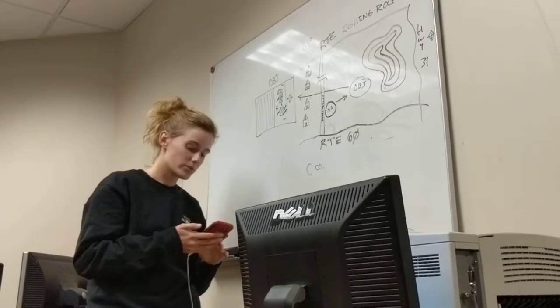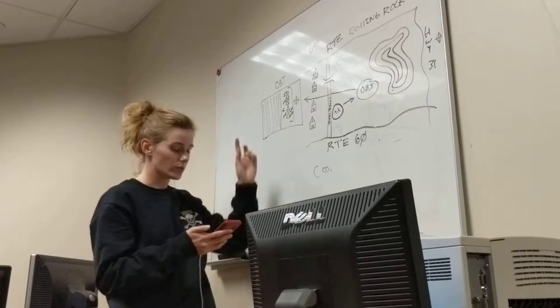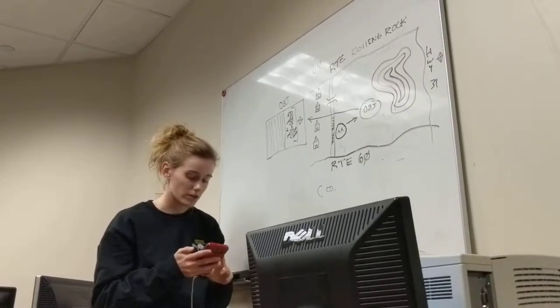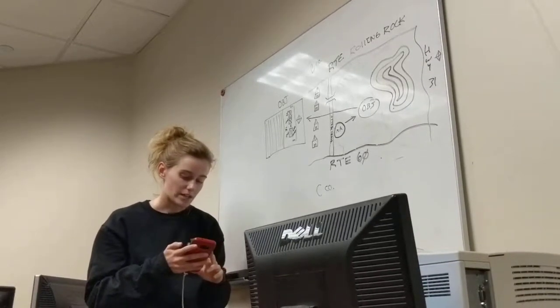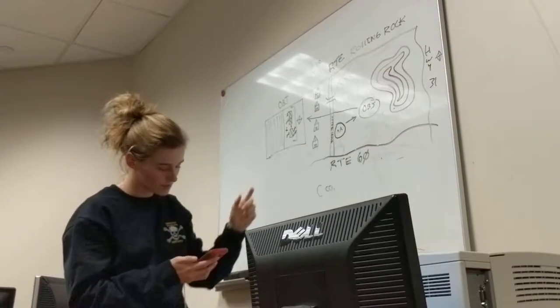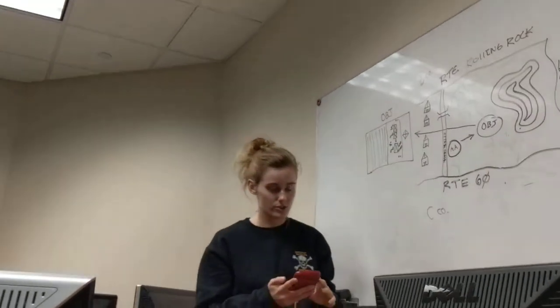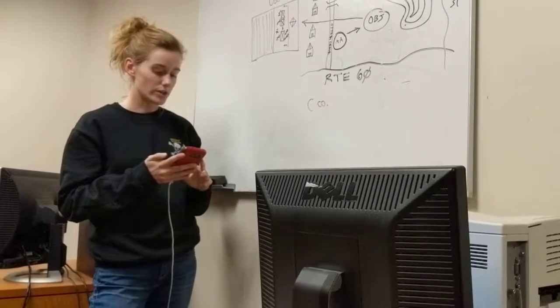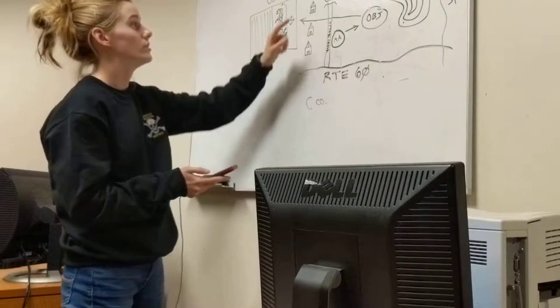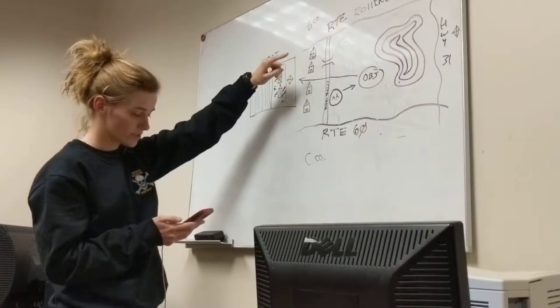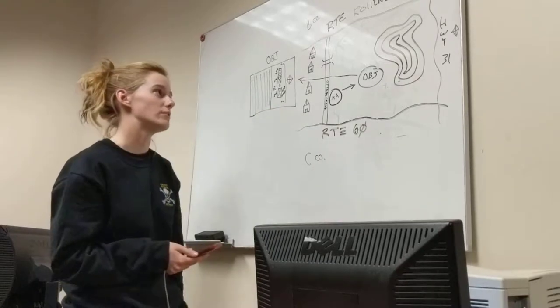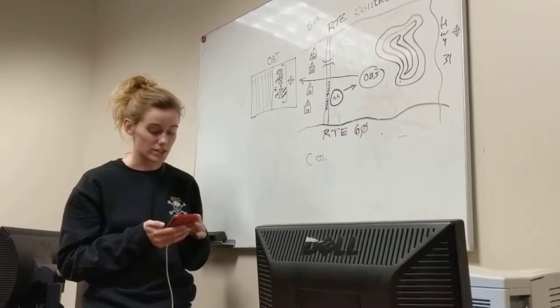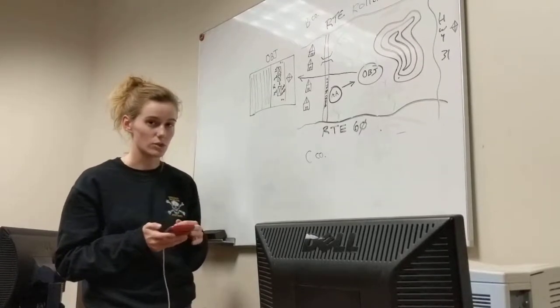There is also multiple unpaved roads running north to south and east to west, and there's a bridge located at Echo Tango 853968, which is on the map here. And this is where vehicular traffic is the heaviest. And there's also a creek called Otter Creek that runs north to south, which is what our bridge is crossing, and this is going to limit our troop mobility from east to west. It is only crossable when there is limited rainfall and there's low water levels.